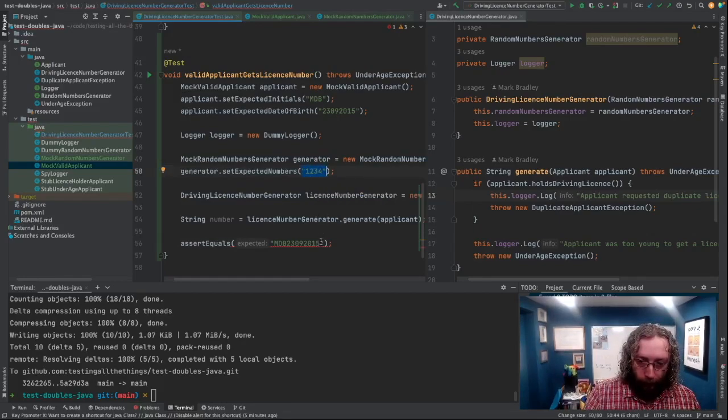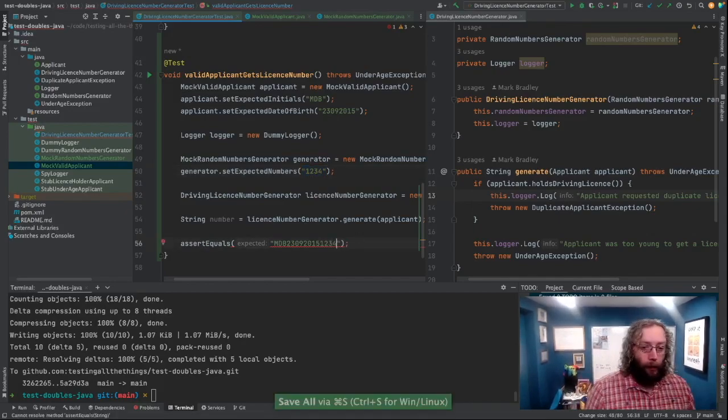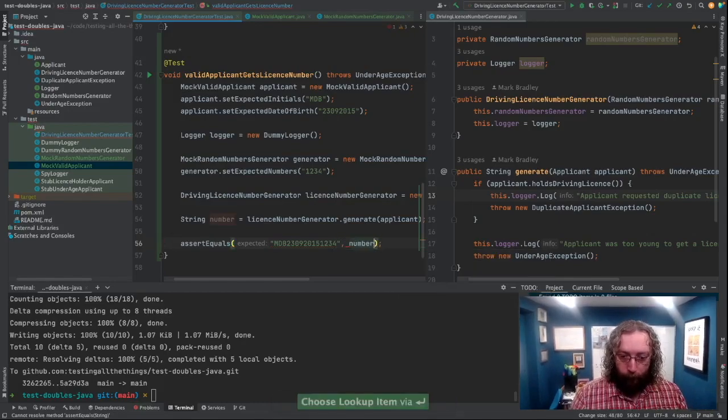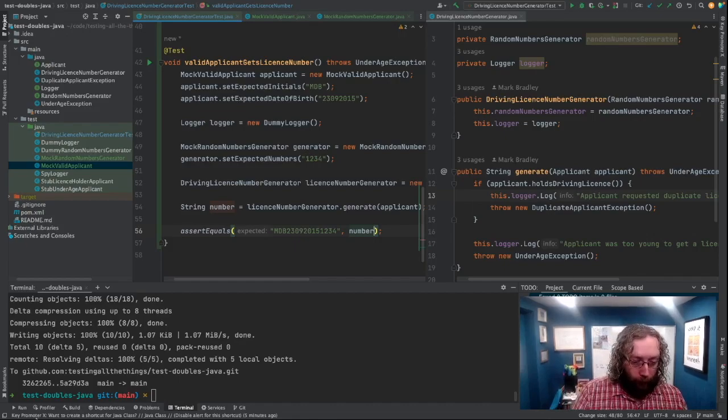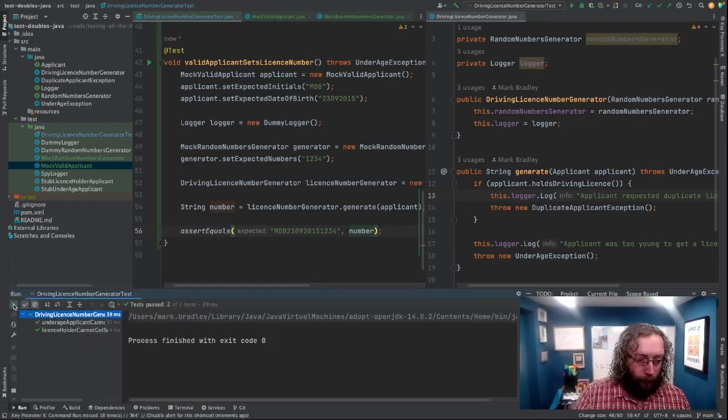So 1, 2, 3, 4. And that's what we get for the number, like so. So that's really nice and tidy. So let's run our tests and see what happens.